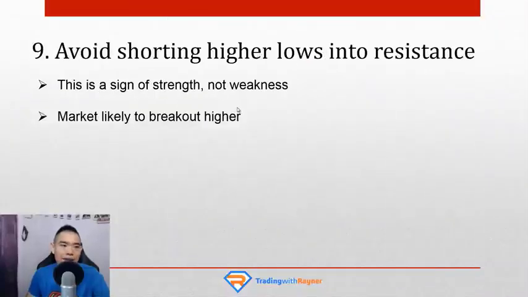Number 9, avoid shorting higher lows into resistance. Many traders look at the chart and say, the price is at resistance, it's time to sell. Or the price is at support, it's time to buy. Not quite, because you want to see how the price approaches the level. You want to see how the price approaches support and how it approaches resistance. That gives you a big clue as to whether that level will hold or break.